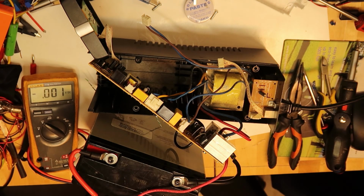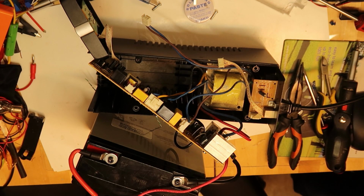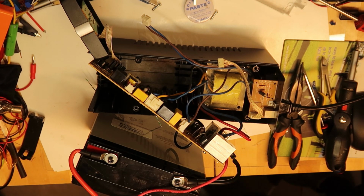So overall, nothing wrong with the UPS. If you have the same problem, just remove the battery. Just don't forget that when you connect the battery you have high voltage out, so you need to do it very carefully in order not to electrify yourself, and know that there is high voltage when you're connecting the battery, so be careful with it. So thank you for now, and bye for now.